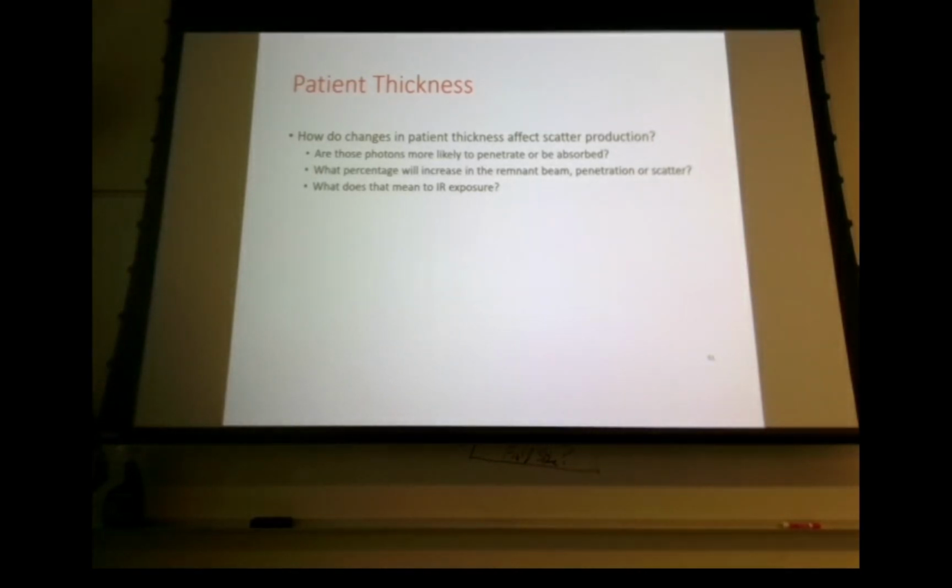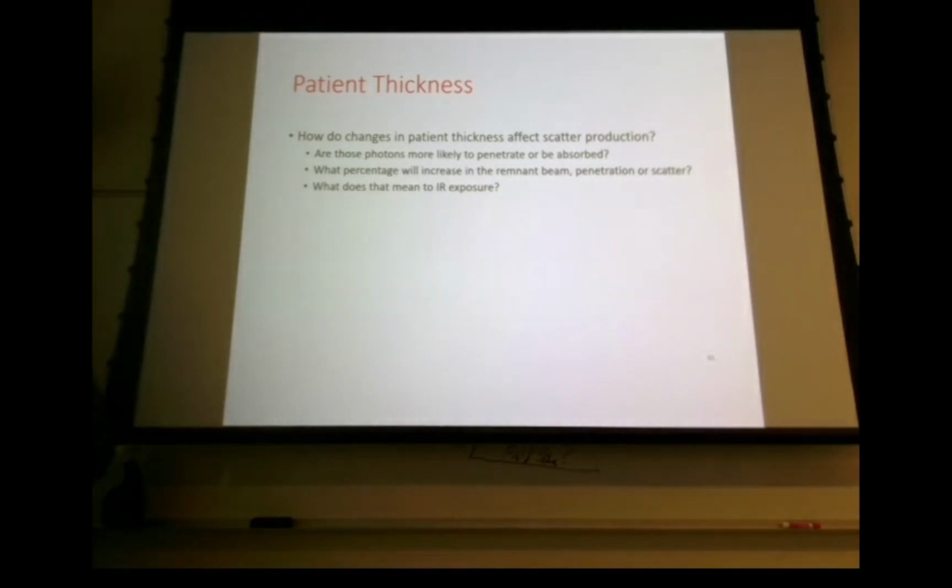So you walk partway through that. The thicker the patient, you create more scatter, yes, but most of that scatter is going to be absorbed inside of the patient, and so your image receptor exposure decreases dramatically, so you have to increase technique. So is that why patient dose goes up, because so much scatter is absorbed in the patient still?